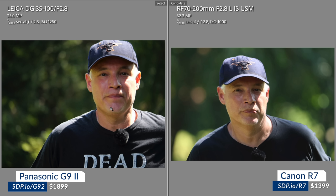Circling back to rolling shutter, you can see at this point in the run, I start to circle around Chelsea, so I'm moving sideways. And you can see on the Canon, I look a little bit tilty. You don't immediately know what it is, but it's a little weird.